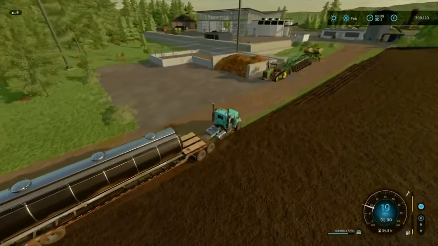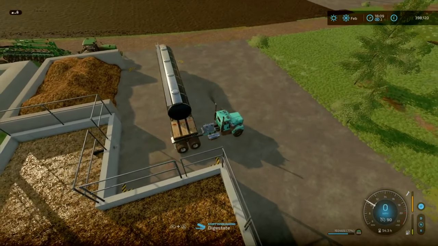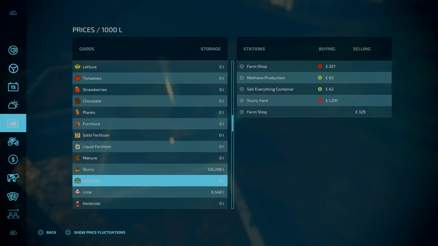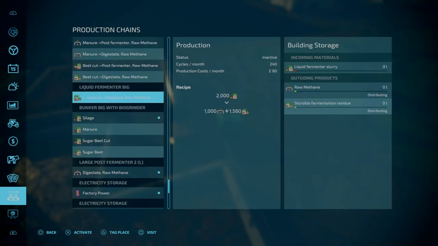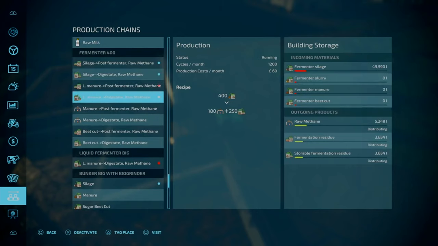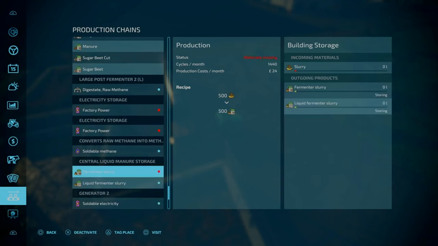But now, let's sell this electricity here, where we make even more money. That money's going to go shooting up now. But also, if we go into our production chain here, we do have an option for slurry. So what I'm going to do is turn that on. Turn on slurry, because we do have quite a bit of slurry about, so making sure everything's switched on. Slurry in.